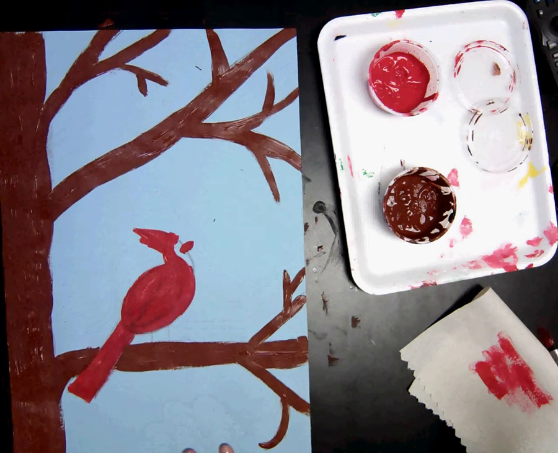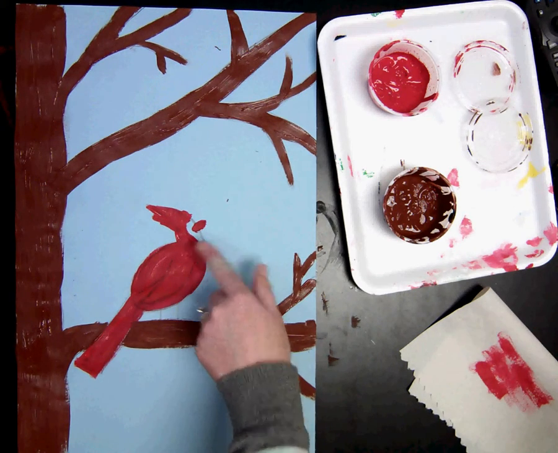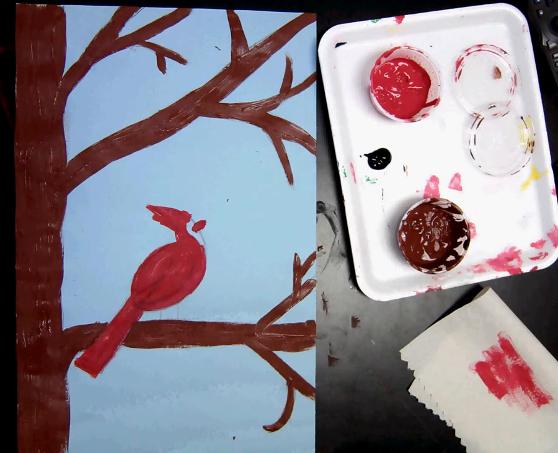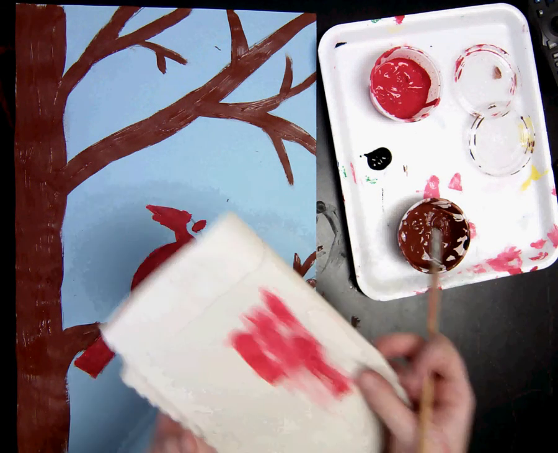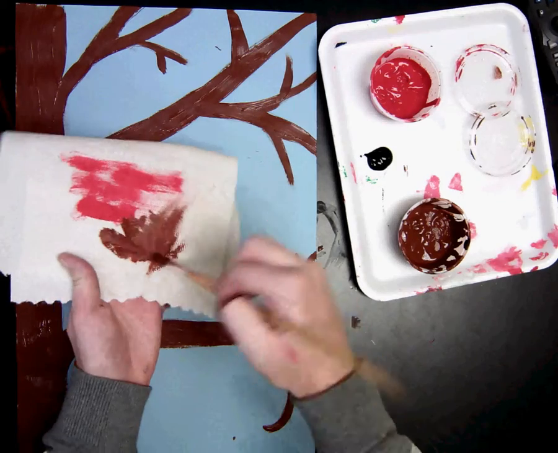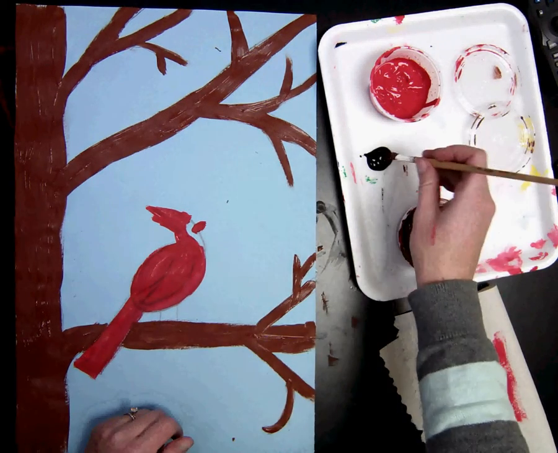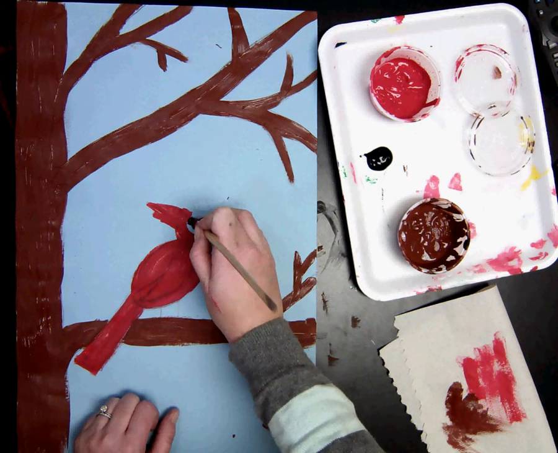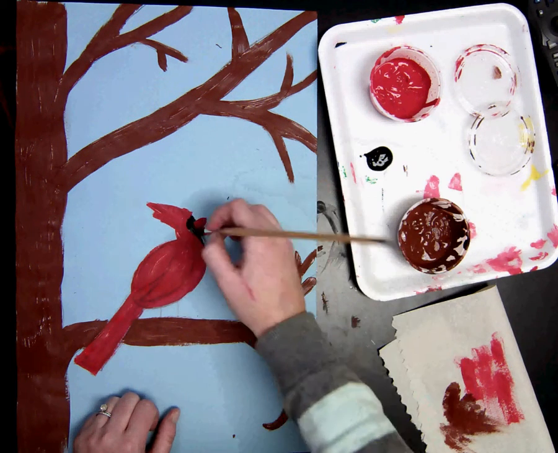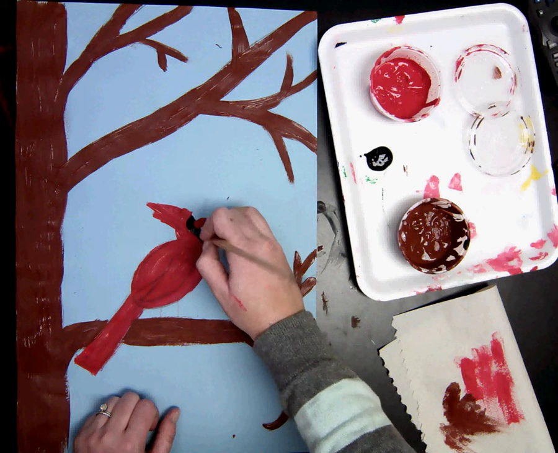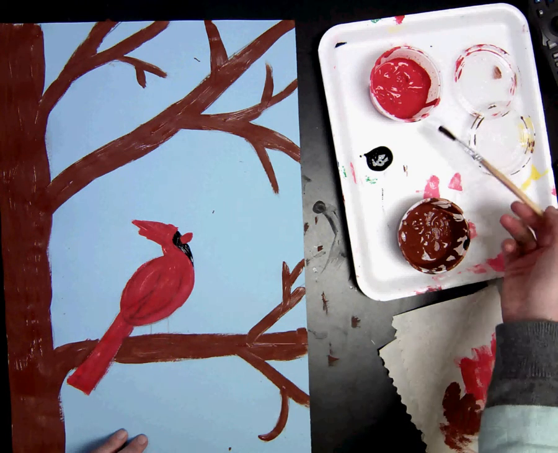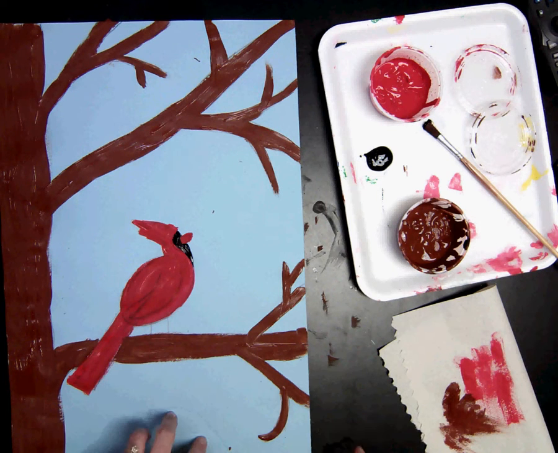Once you have finished painting your entire tree, we are ready to finish with the little black part here on the cardinal. I will come around and I will put just a teeny little dot on your plate. You do not need a lot of black. Now you have brown, and we can go right into black, but first I am just going to wipe off my brush. I am not going to rinse it, I am just going to wipe it off. If we get a little brown in our black, that is okay. Then I am going to grab a teeny bit of black, and I am going to very carefully and very slowly paint this part of my cardinal. Once you are done with that, then you are done for the day, and we will finish all of the rest of the details next week.